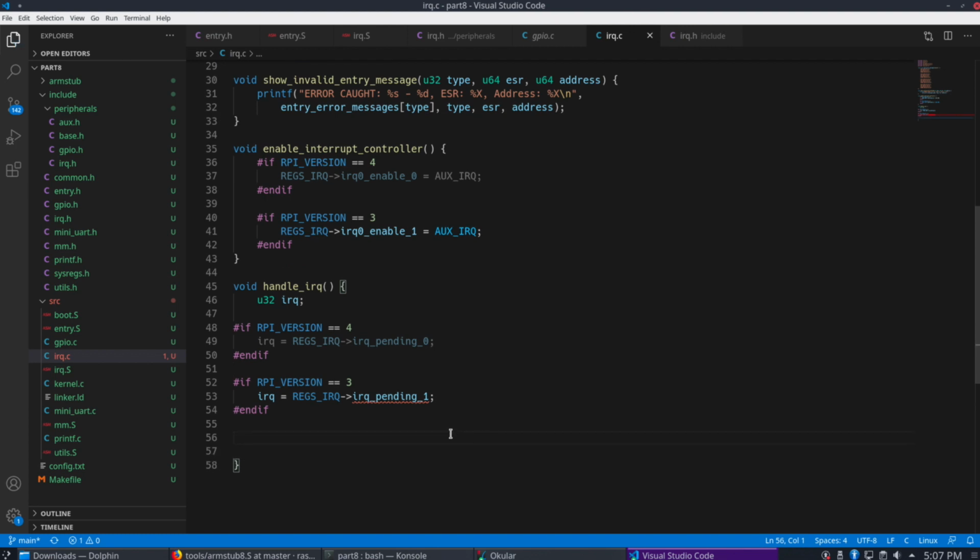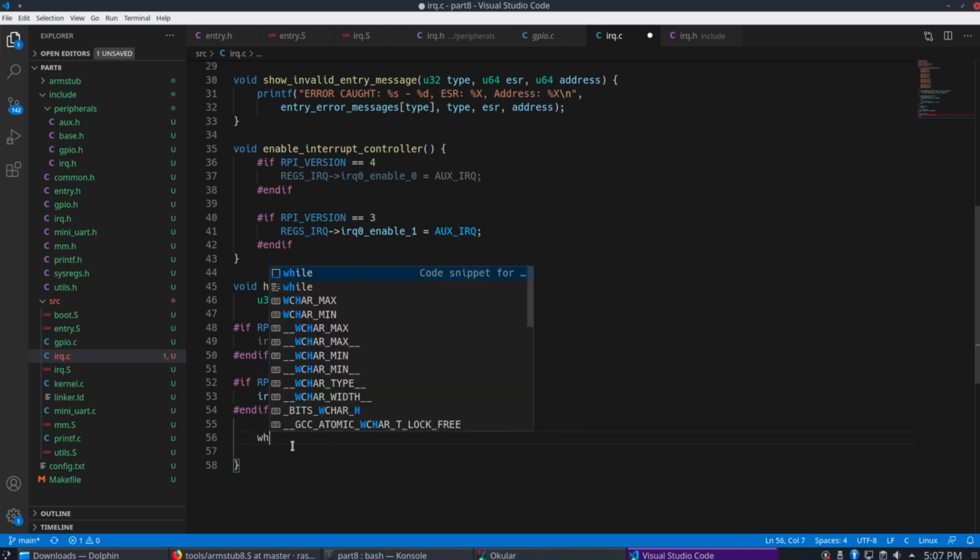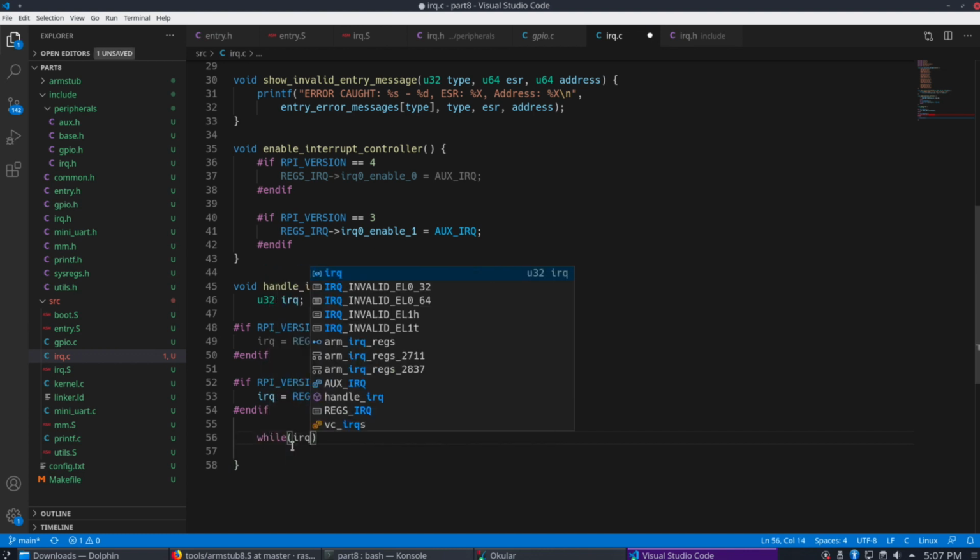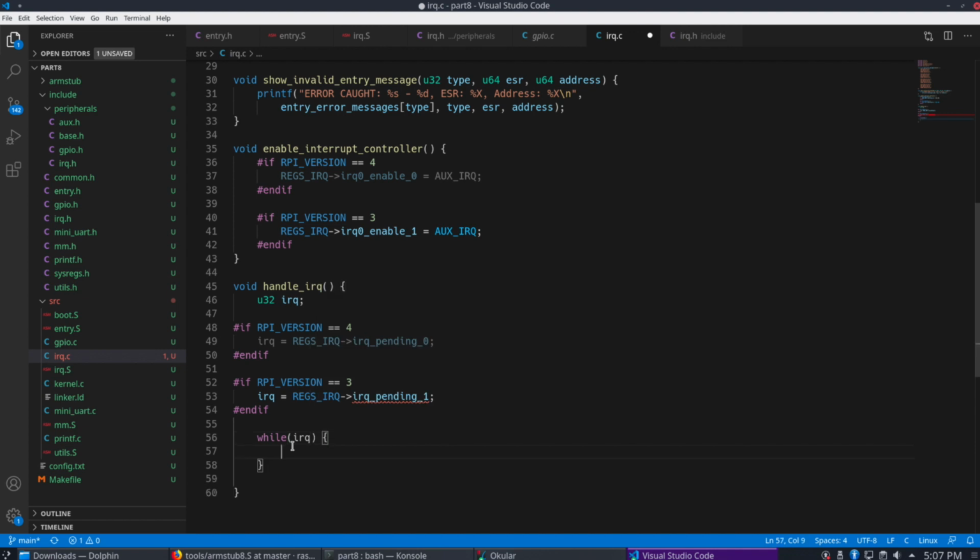So now, what do we do with this IRQ? So we know that we got one. Well, it could be multiple. To start with, we only have one, but for right now, we're going to say while it's an actual valid value, we're going to see if the AUX bit is set.